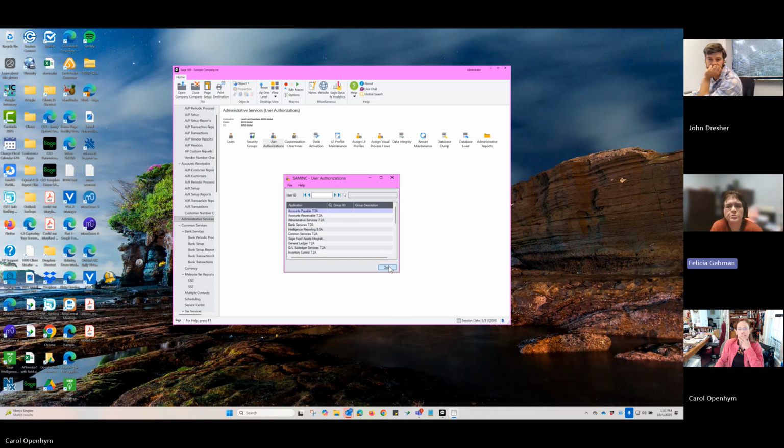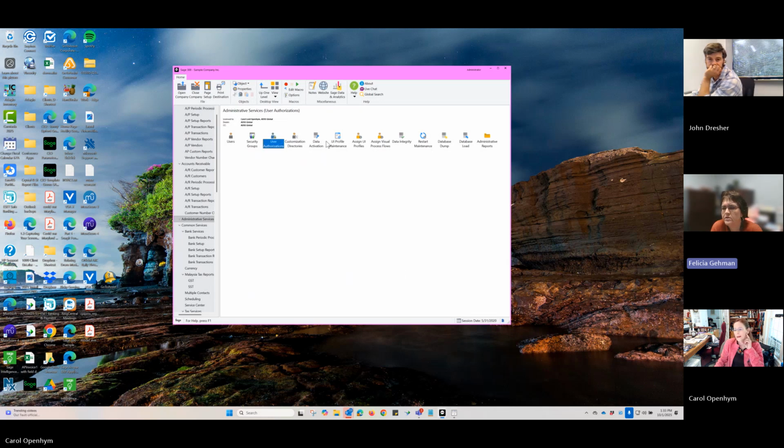I don't think I've ever been in security groups, Carol. I've only been in user authorizations. And then, of course, with Berlin and I, we both have full access right now. Exactly. Back in the day when you had the 50 databases that were mostly active, I'm pretty sure this was more heavily used, because you might have had somebody who was just doing AP or just doing journal entries in GL or something. Right. So these three kind of go together.